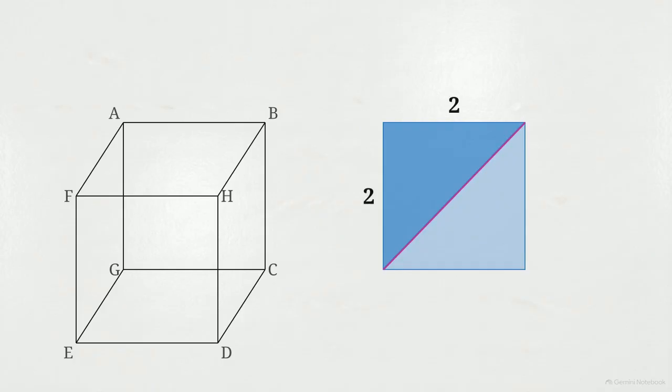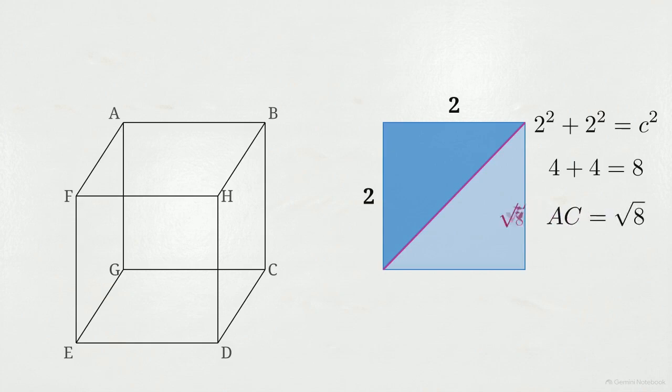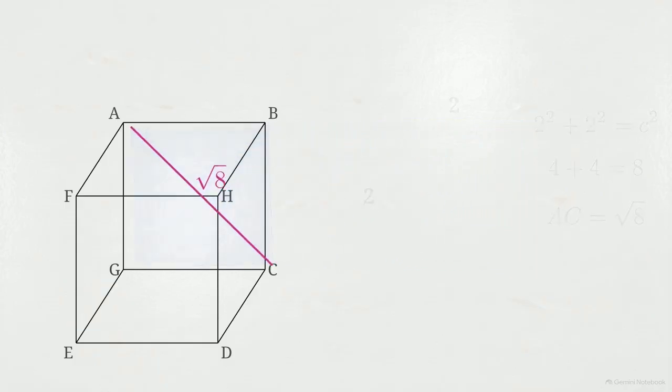We know the outer edges of the cube are 2 inches, which means the two legs of our right triangle are 2 and 2. Plugging that into our formula, we get 2 squared plus 2 squared equals our hypotenuse, c squared. 2 squared is 4, and 4 plus 4 gives us 8. This means the hypotenuse squared is 8. To get the final length of segment AC, we take the square root. For now, leave the answer as the raw square root of 8 to keep the arithmetic straightforward.